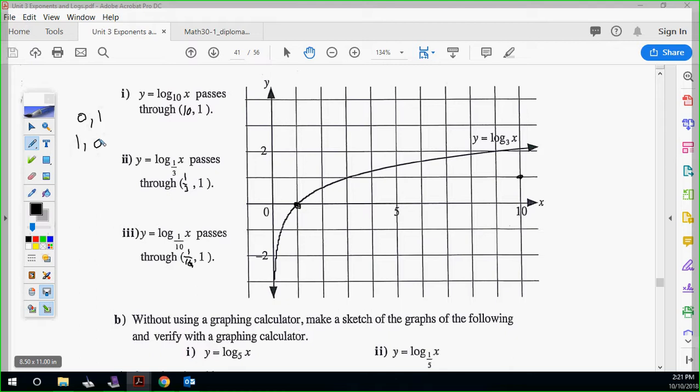Good. But why? Well, let's talk about the exponents. Why was it 0, 1? Because remember, 3 to the 0 is 1. 6 to the 0 was 1. Anything to the 0 power is 1, remember? That's why that one was that case. Logarithms, just right there is fine. So with logarithms, it's because log base 10 of 1 equals 0, right? Because 10 to the 0 power equals 1. So remember, we said that any logarithm of 1, any base, is going to be 0 every time. So that's why all of these graphs are going to go through that point right there.